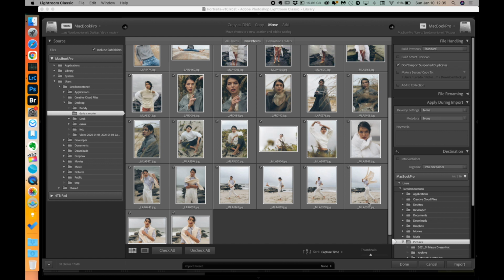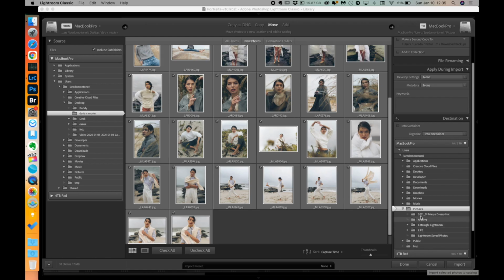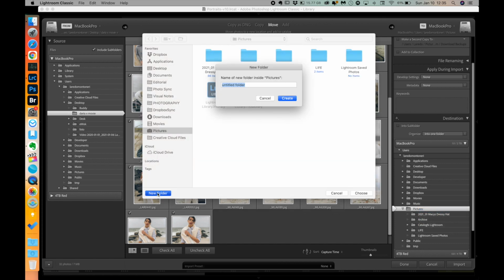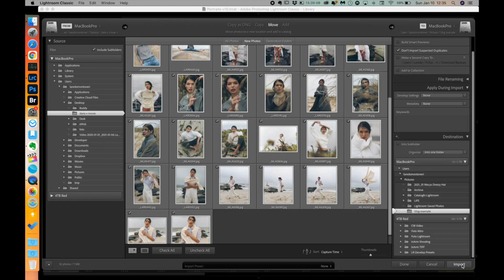I'll select them and put them inside a folder here, called Pictures. When I put them on my computer, all the photos go into different folders inside the Pictures folder of my Mac. Then I'm going to create a new folder called, for example, vlog example. Okay, and then choose import.